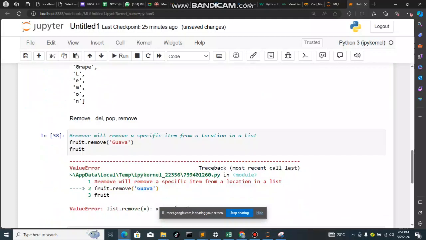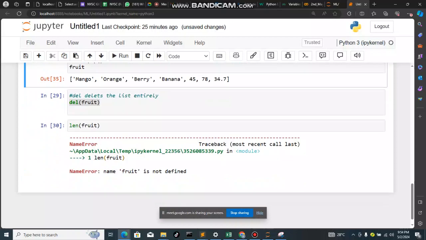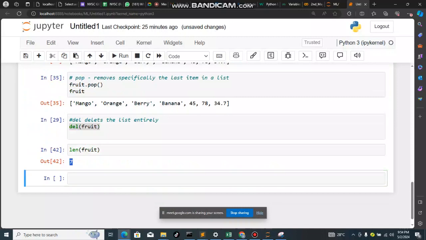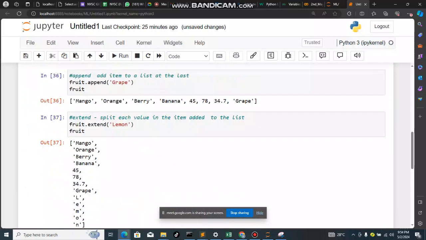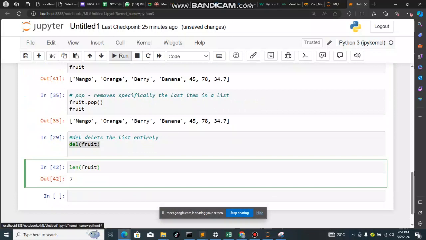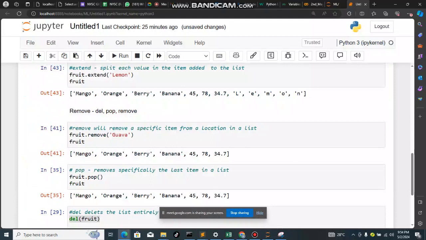Run anything, use the one you have already run to explain. Alright, no, there's a reason I want to do this. So let me remove guava now. Now let me get the length of the fruit. It is 7, because it's actually 7 here. Now let me extend this lemon. Then let me check the length of fruit again. Now see, it will increase. You can see it's now 12. It was 7 from here, is now 8, 9, 10, 11, 12.